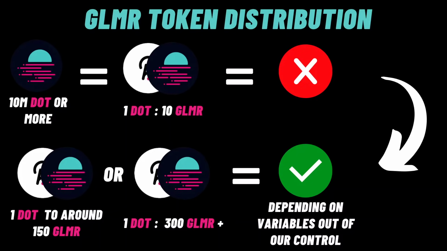However, I want to also mention that this was off my $5 price evaluation. And if we meet between the $5 to $10 price prediction at a valuation of $10 per GLMR token, then we're looking at something quite interesting here. In this case, I'd be okay to accept anything around the 1 to 150 ratio, which would put your returns after the 30% reduction to the same value at $4,500.